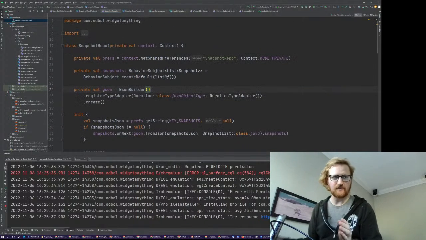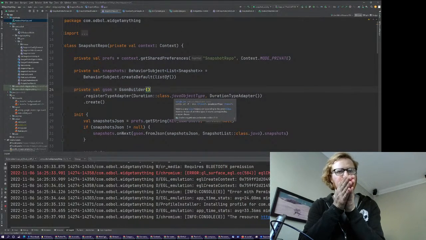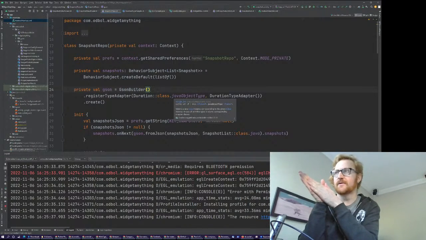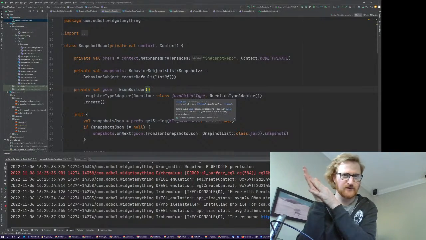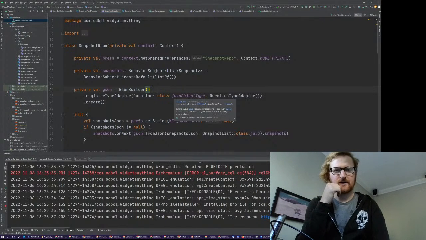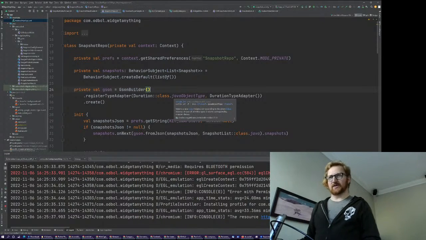Stay tuned next time, where we will actually start a service to go and capture these things. It will load what snapshots we have in the repo, and then it will actually capture the website's screenshots and do something with them.